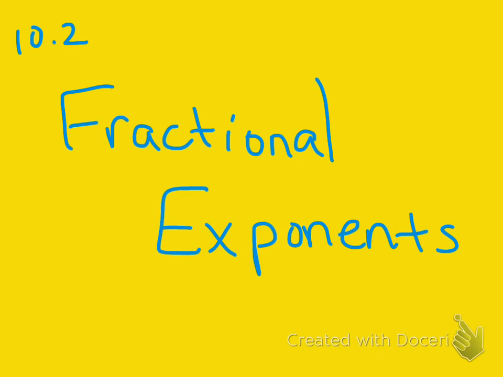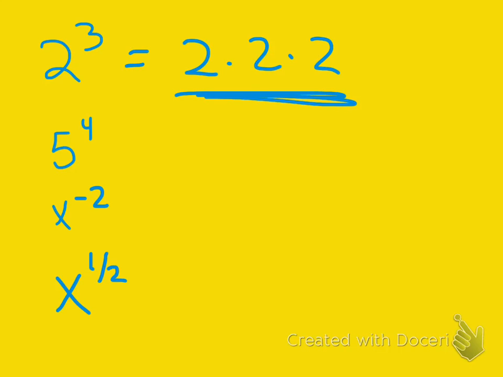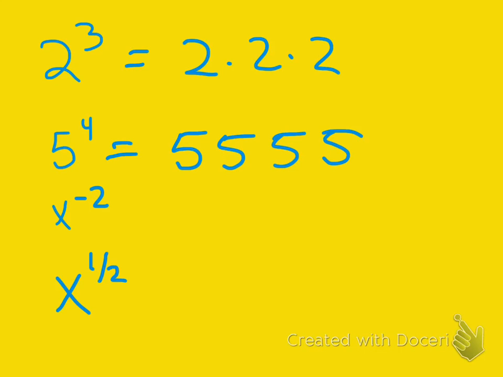Okay, now we're going to do fractional exponents. Remember, exponents are like these, where they have the number that's raised up above, okay? We know that if we have 2 to the third power, that means 2 times 2 times 2, right? It's just a fast way of, we don't want to write all that out. Mathematicians like to save time, so they came up with a notation, okay? Same with if I had 5 to the 4th, that just means I have 4 of them, okay?